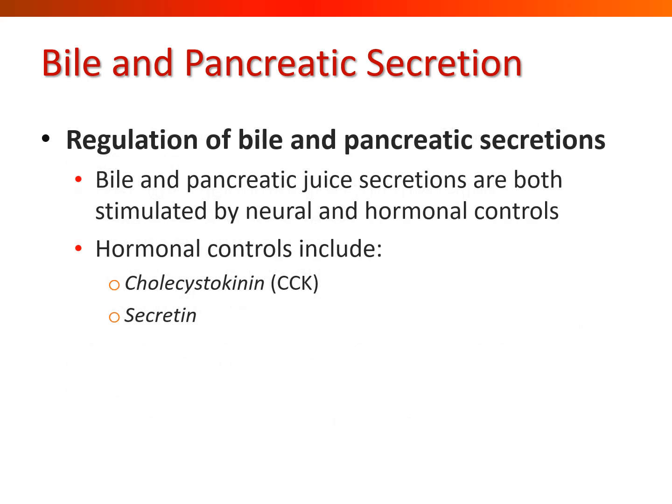Regulation of bile and pancreatic secretions is going to be controlled by very similar signaling molecules. We've already talked about cholecystokinin, and then there's another one known as secretin. These are a couple of hormones that are going to cause the bile to be released by the gallbladder and the digestive enzymes by the pancreas.